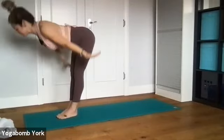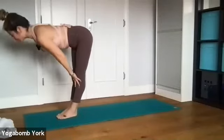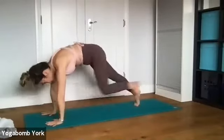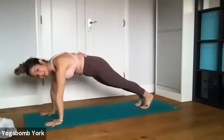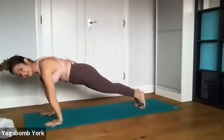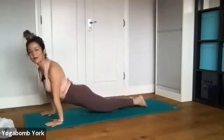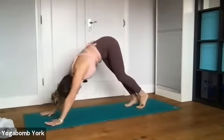Exhale, fall forward from the hip crease. Relax your neck. Inhale, coming halfway, your back is flat. Exhale, step back to your plank position. Push the floor away with your hands. Inhaling, exhaling, your last chaturanga. Inhale, coming to your upper dog. And exhale to your downward dog.